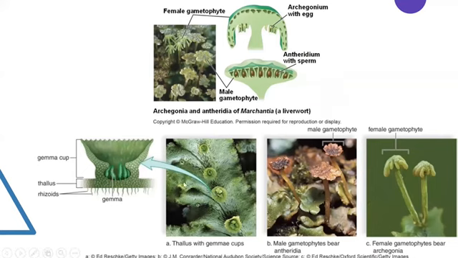As you can see in this diagram, sexual reproduction also depends on the disc-headed stalks, which is this one, that bear the male gametophyte, which is antheridium, and the umbrella-headed stalks that bear the female gametophyte, which is archegonium. The same goes for this diagram. These disc-headed stalks bear the male gametophyte, antheridium, which is the location of the sperm. And the umbrella-headed stalks bear archegonium, which is the location of the egg.